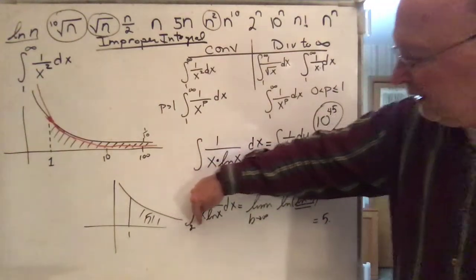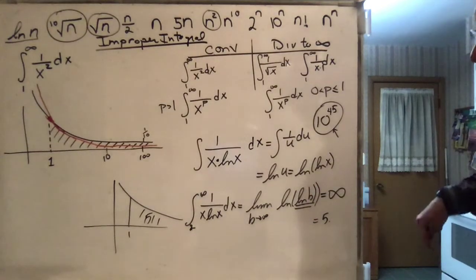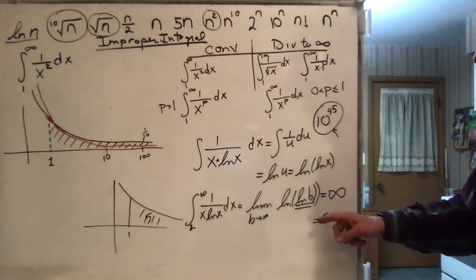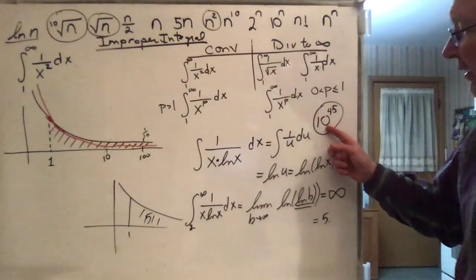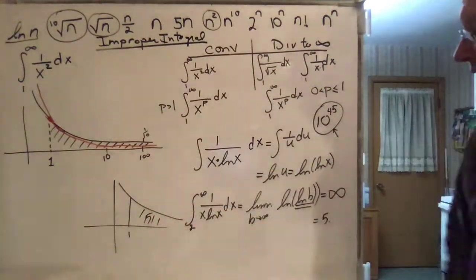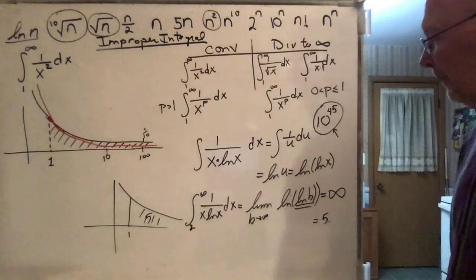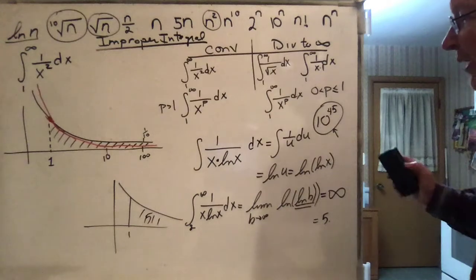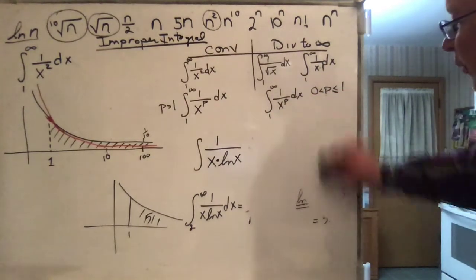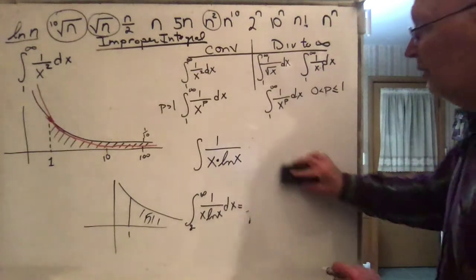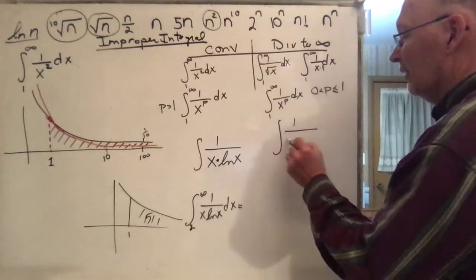And sure, the area is going to eventually get to 10, and eventually it's going to get to 100, eventually it's going to get to 1 billion, it's going to go off to infinity, but holy smokes, by the time you went 10 to the 45th, it only went to 5. So there you go. So you can go on from here and say, what is a function which... By the way, this one now belongs right here. See this? This one belongs right here.